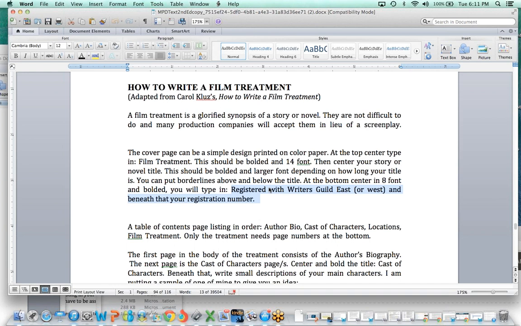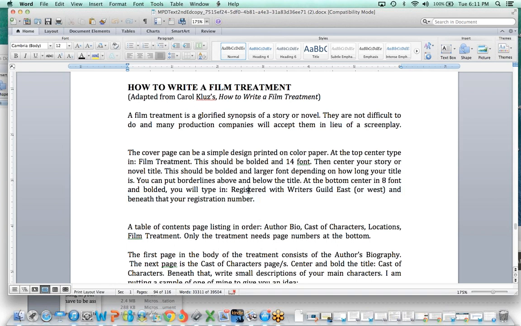In real life, if you do this, I'm not talking about this assignment, okay? But in real life, I've been told by everybody in the industry that you really should not put any kind of registration number or copyright number on your treatments. The reason is a long explanation, but the short version is that it just looks like you're being paranoid, that you're looking to sue people, and it kind of spells out the word amateur. So in real life, you don't necessarily have to put the registration number in.